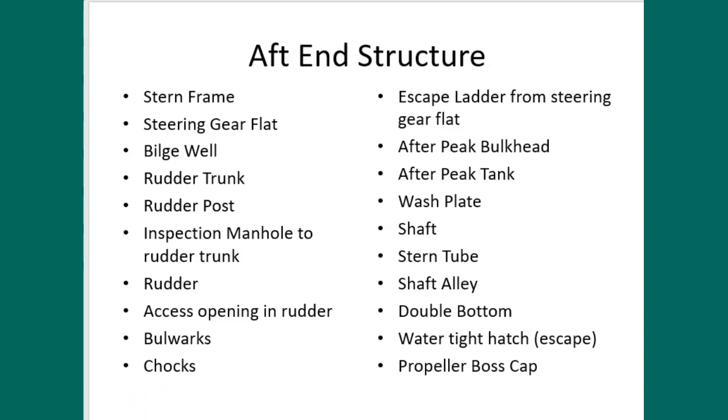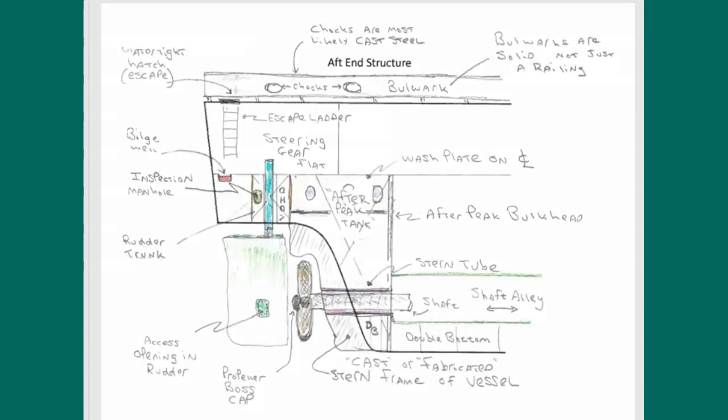So you ready for this? So there's my drawing done up to the nth degree, a term maybe some of you don't know. And that's got all the stuff. What I'm going to be looking for as an assignment, probably next week, will be the one after the bow structure. You're all turning in the bow structure this week, and this is going to be for next week. I'm going to want to see something that looks like this. And I'll send that out to you so that you have the full view, nicely done, nicely lettered, and colorized. Don't overdo the colorization. That doesn't get you any prizes, but that's what it should look like.